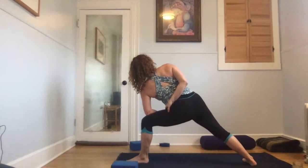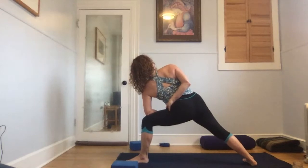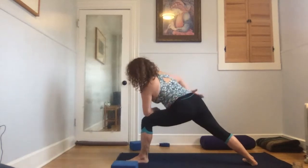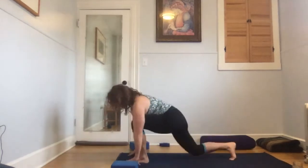Turning into it, turning the belly to the right as the left knee opens to the left. Turning the base of the ribs up to the sky to the right. Turning the heart, the eyes, choose a gaze that feels good. One more breath. And let's release, hands come down, right knee comes down.